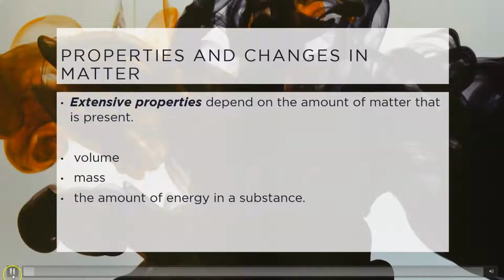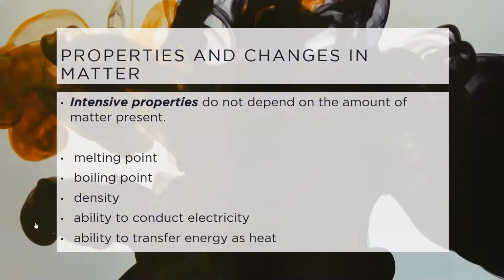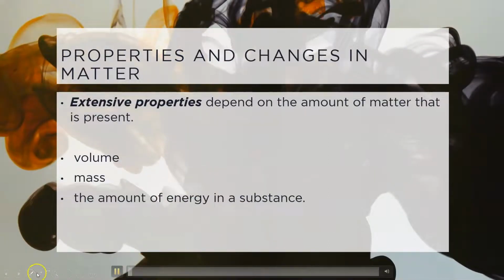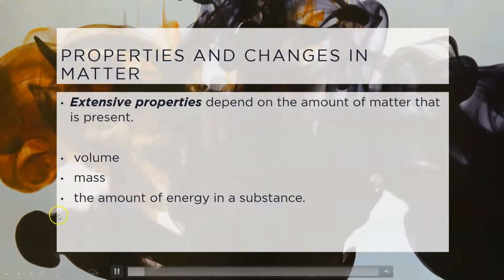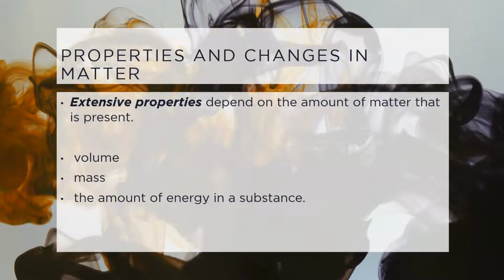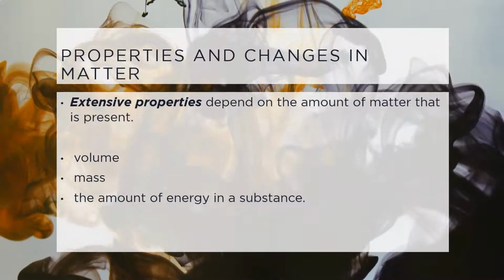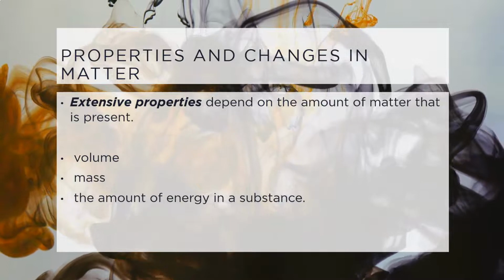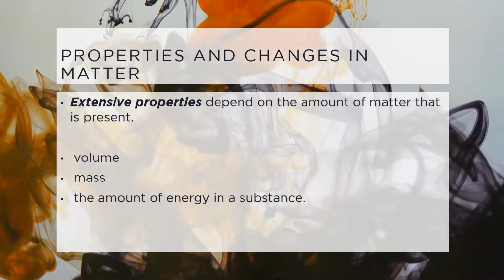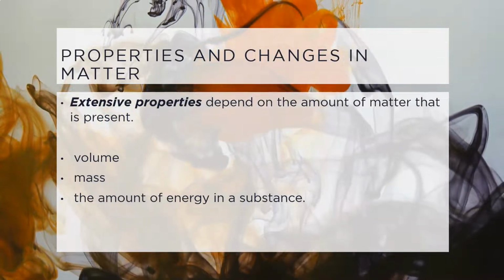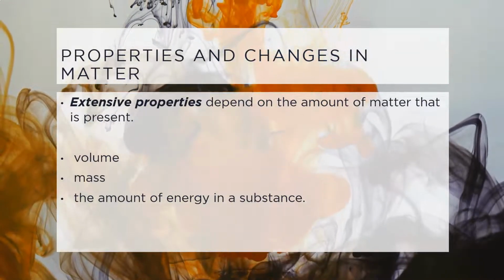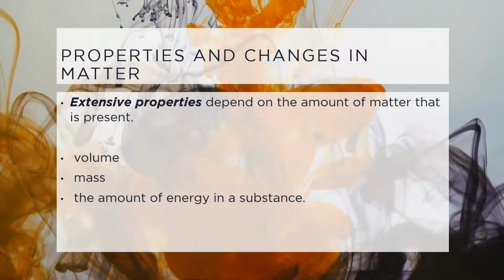So now I kind of want to switch gears here a little bit and talk about properties of matter. On these 2 slides, you notice we have 2 types. We've got what are called extensive properties, and then we're going to talk about intensive properties. So extensive properties depend on the amount of matter present. We talked about the balloon earlier. The volume of that is going to change if I add more matter. If I add more air, the volume changes. The mass changes if I add more air because I have more stuff. There's more matter leading to a greater mass.